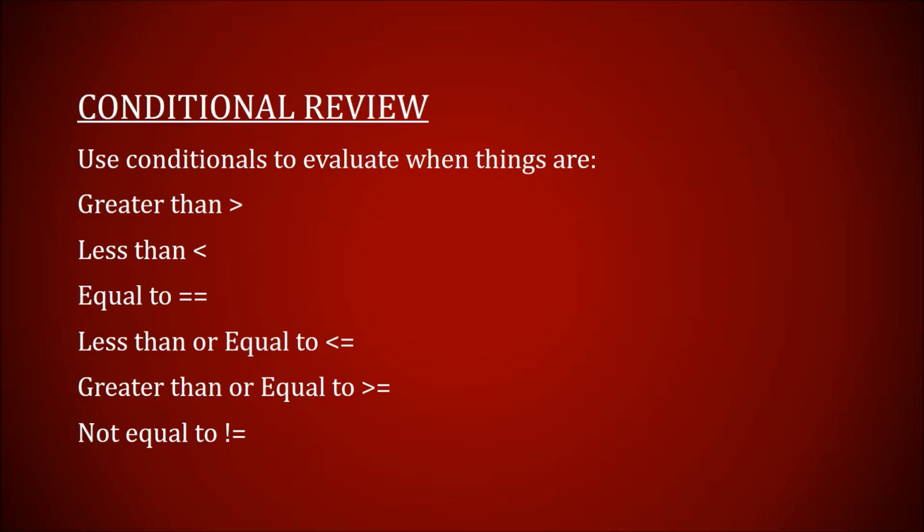And then conditionals. Just to give you an idea of some things you can do, you can use a greater than sign, which is this alligator here. Less than, and equal to, which is double equal signs, so that is a comparison. You can do less than or equal to, greater than or equal to, and you can also do things like inverting, so not equal to.